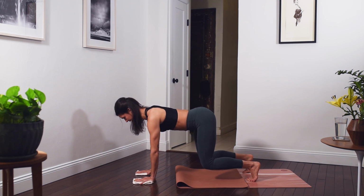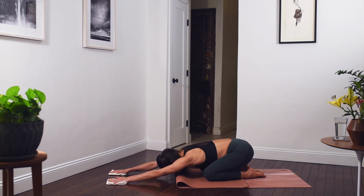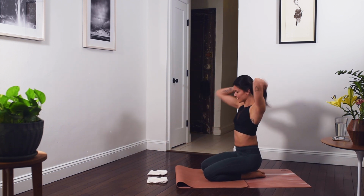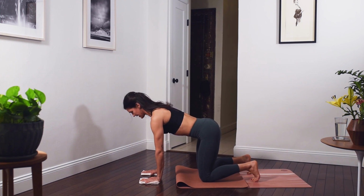Take an inhale, belly in, and rest your knees down. Untuck the toes, take a little stretch here. Now, when you come back up for your last round, you can extend your legs long behind you for a full plank, doing the same exact thing. Otherwise, stick to that knee hover.